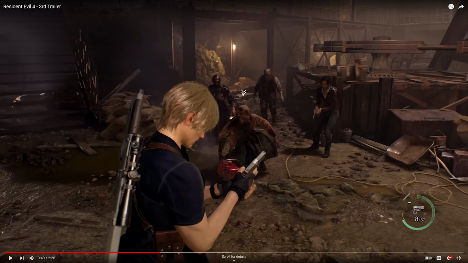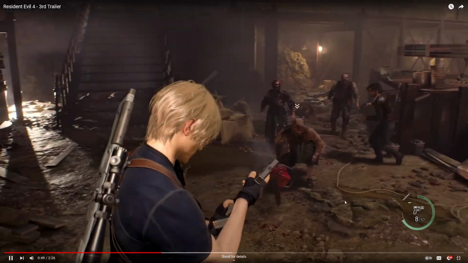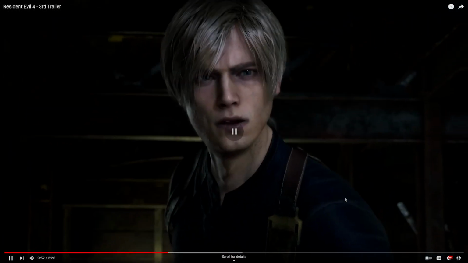Okay. Oh, looks like we have a little icon here. So you might be able to go up and kick chainsaw people, which you couldn't do before, even if you shot them in the face. And there's ganados, so maybe this is still in the village at some point, or it's in the mine shaft in the castle. One of the two. Oh, and Luis kicks her.